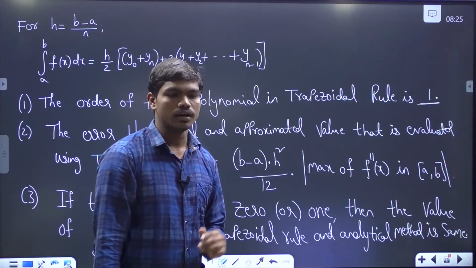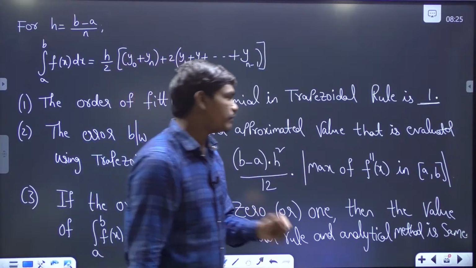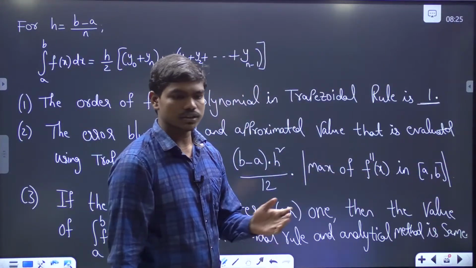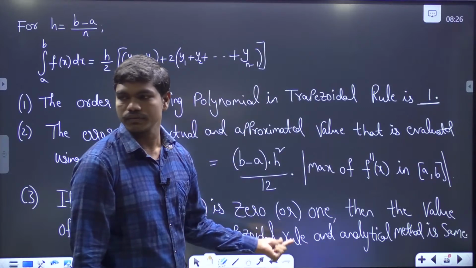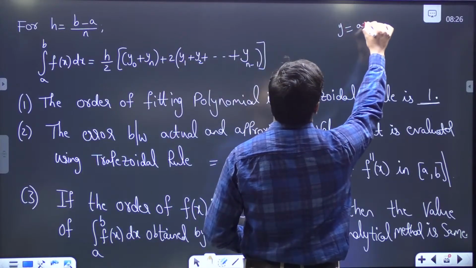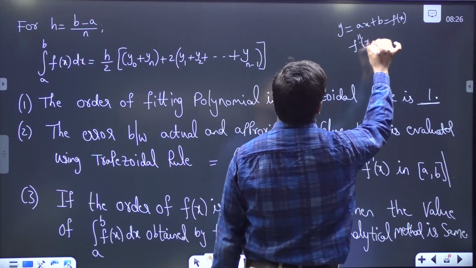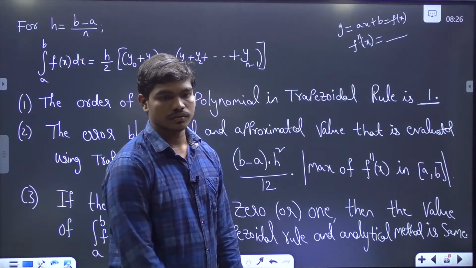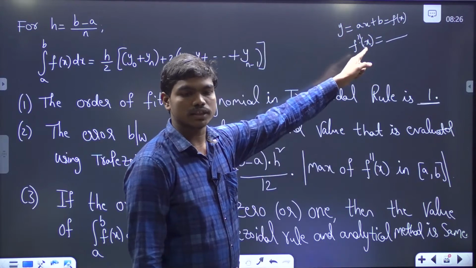Straight lines. Correct, Vijay, geometrically you say straight lines. Mathematically, if you see, I wrote into the maximum of f double dash of x, correct? Yeah, differentiation is 0. So if this function is at most a first order function, means if f of x is a linear function, for any linear function y is equal to ax plus b, which is f of x, what could be f double dash of x? Please tell me.